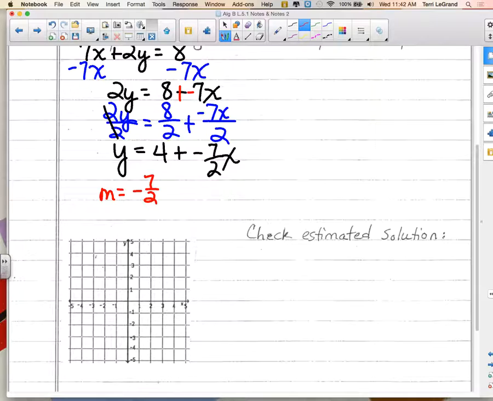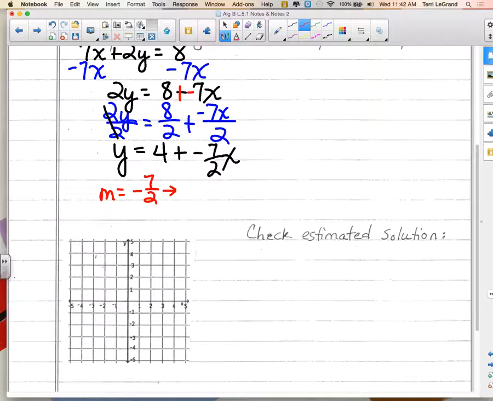Which means then, if we have a negative slope, first of all, when we're done graphing this line, remember you should always stop and ask yourself, when you're done graphing, does the behavior match the sign of the slope? So what should the behavior of this line be? Should it rise from left to right or fall from left to right? It should fall from left to right because it has a negative slope.